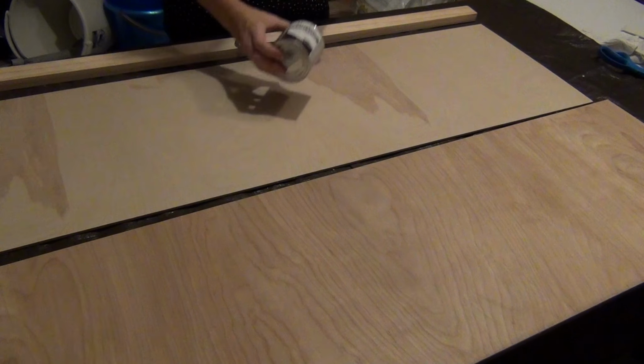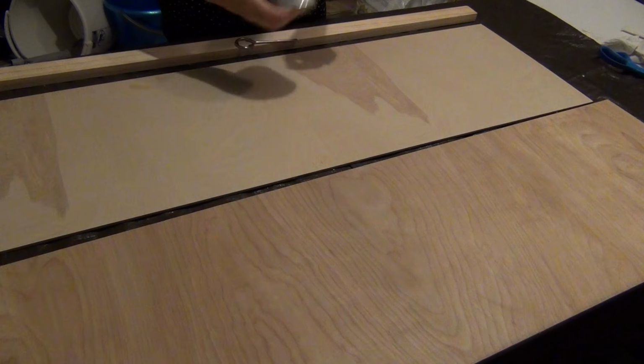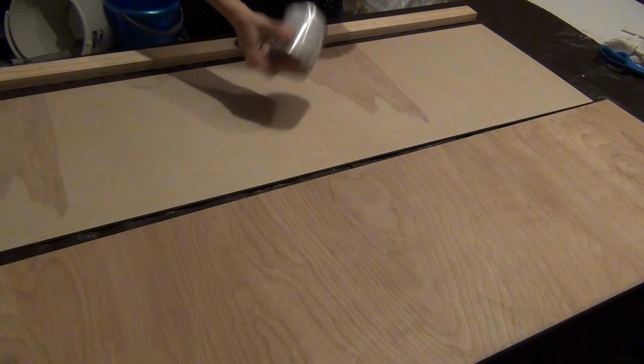And I'm going to give it a coat of stain, Varathane in Kona. You just have to shake it really, really well because there is pigment and stuff at the bottom. So you have to make sure you get all of that.